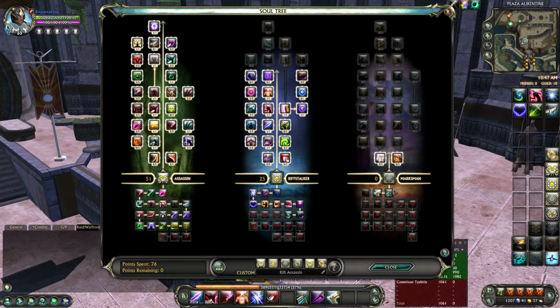So instantly this spec will be damaging from the 51 points in Assassin, but will also be a lot more tanky than the 61 Assassin spec that I did a few videos ago, just because we have 25 points in Riftstalker, and Riftstalker is generally a tanking soul. So I'll just leave this open for you for a few seconds so that you can take note, and remember you can pause the video at any time to take note of anything that I say.